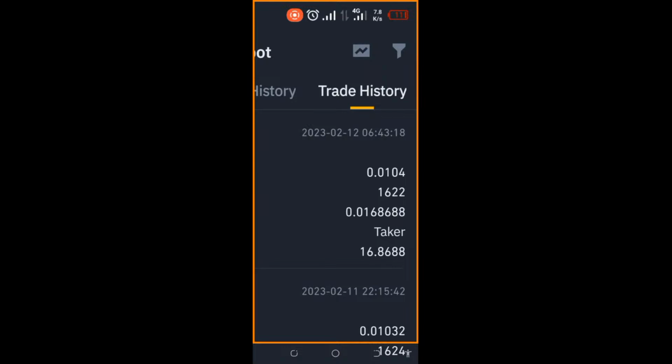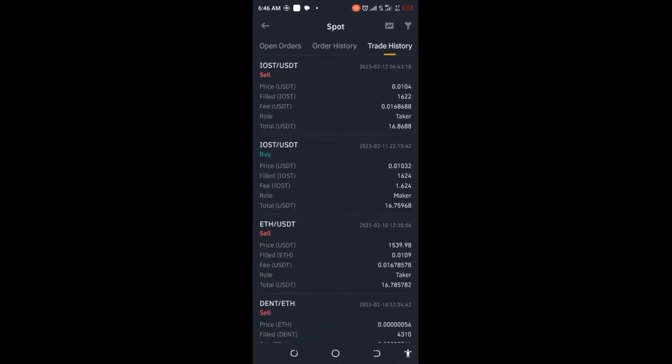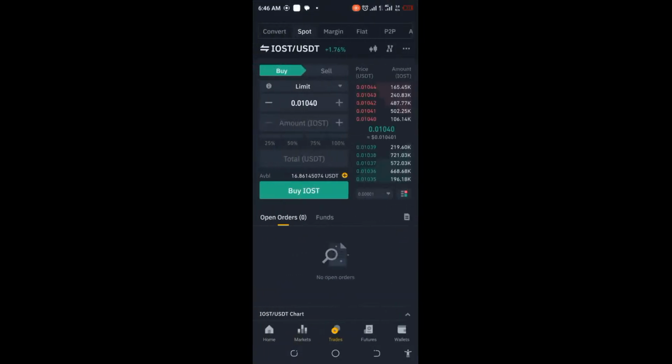22:15 is like 10:15 p.m. and this is 6:43. So you could say that plus or minus about 8 hours. All right, so 8 hours this has been on queue, and actually it doesn't mean that it would not have bounced back, but you can always check this out and make sure that whatever happens, you're still in profit. That's the most important thing.